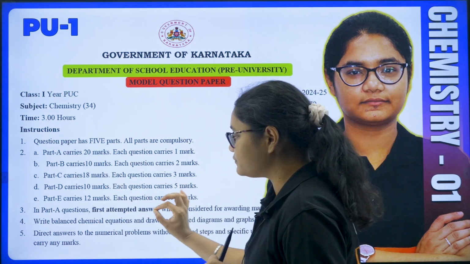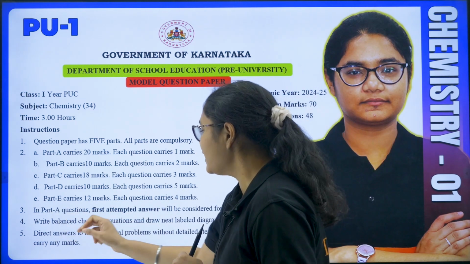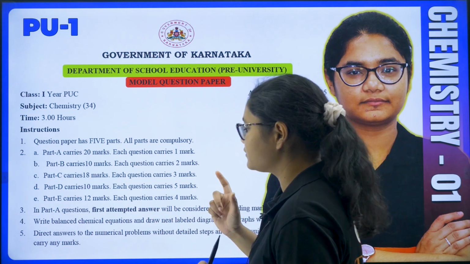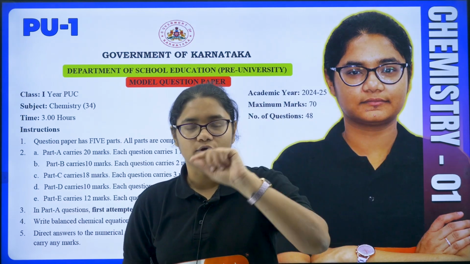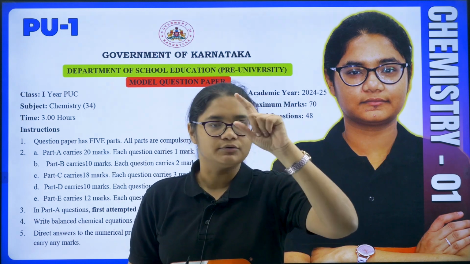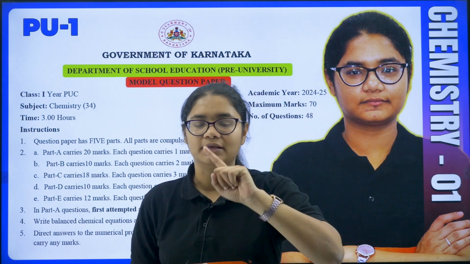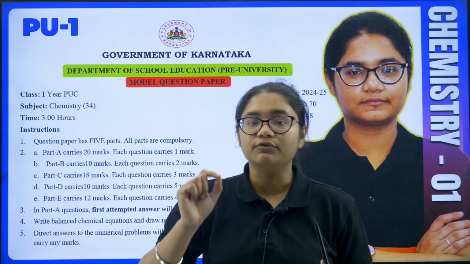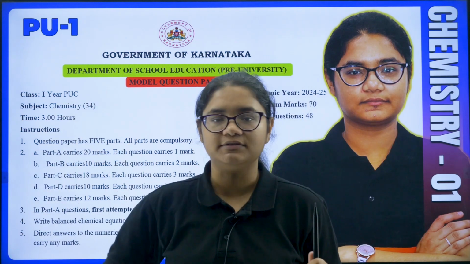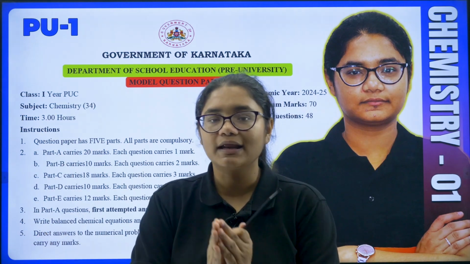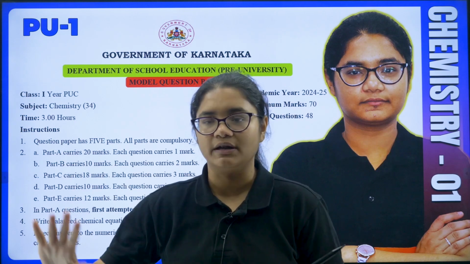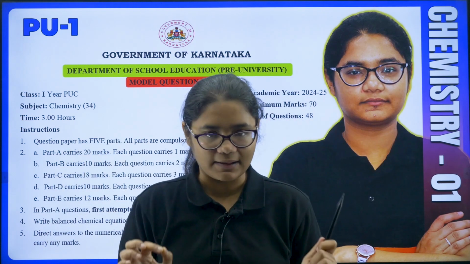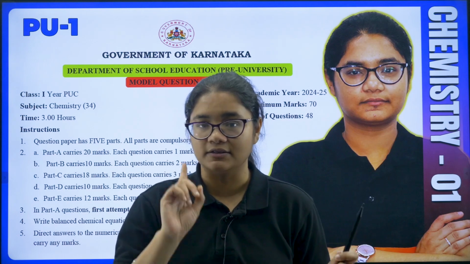Now something which is very important is that in part A, first attempted questions will only be considered for awarding marks. So if you write and crisscross the answers, if you first write A, then you cross it and then you write B, then it will not be evaluated. So be very sure that if you are 100% confident on the MCQs, then only attempt it, or you can leave some space and after you have written everything, you can think about it and then write down the answer. But in MCQs please do not make any mistake in the first attempt.